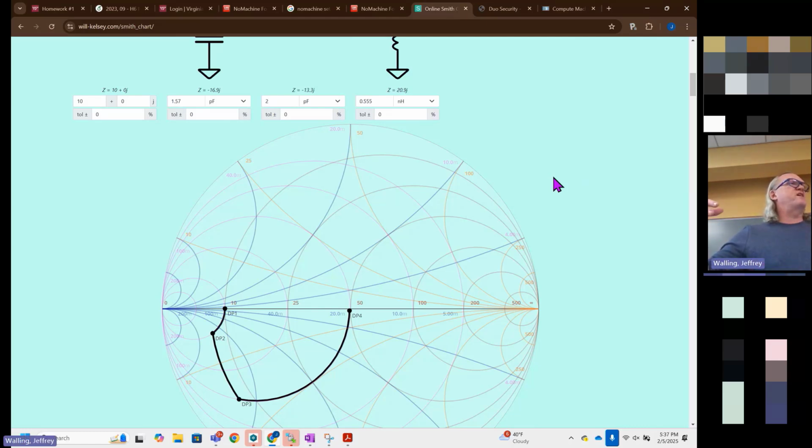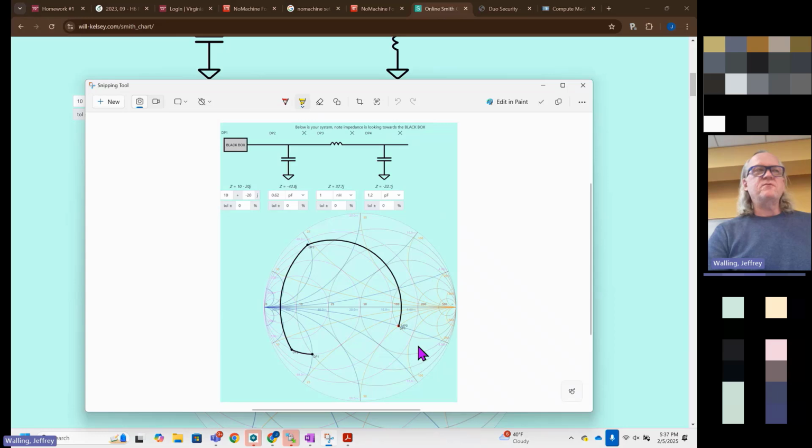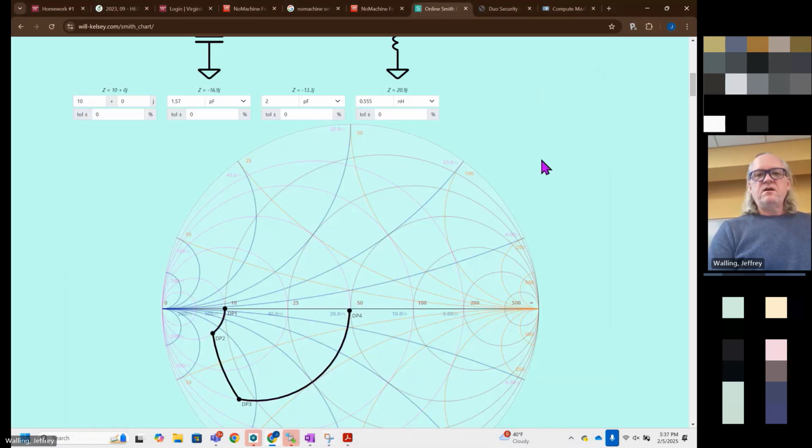Oh, that's a different map. That's one of the other homework problems. Yeah, this is just one of the purely real ones. I was just saving one of the imaginary ones. We could do that also. Okay, so this is the network we're going to try and build in the simulation real quick.